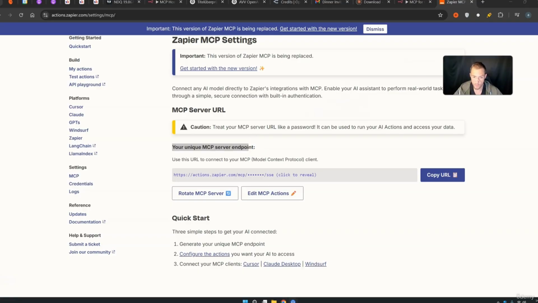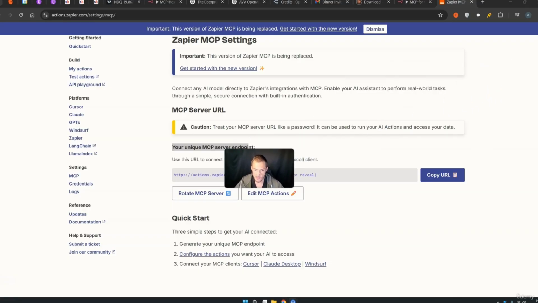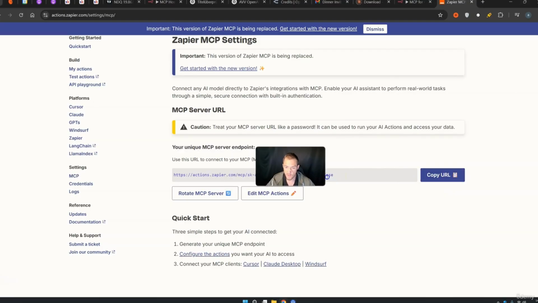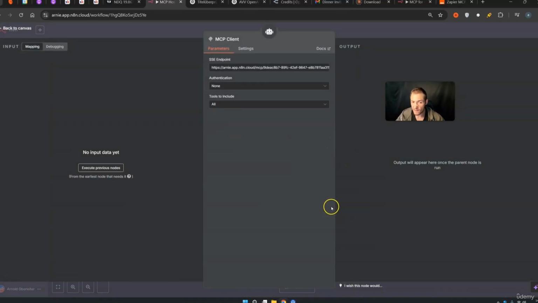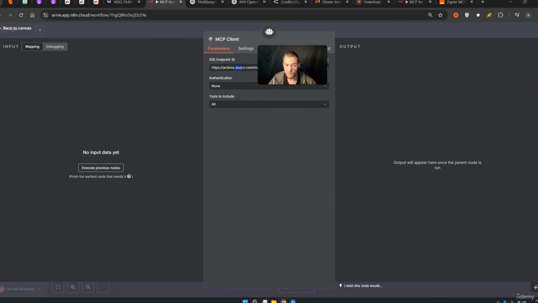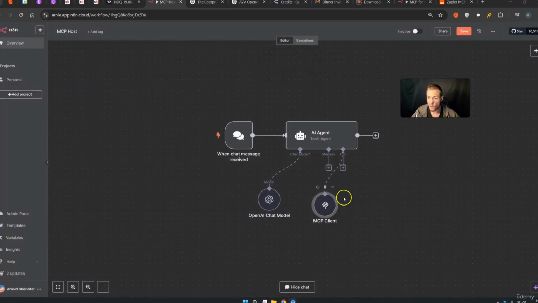So actually what I want to do is to blur this a bit with my face, and we press copy URL. You also see that we use the SSE endpoint, then we can simply copy this URL. We can come back, of course, once again into n8n. We can connect most likely only this thing, so you can delete, for example, your other MCP server and we will include the new one. So right now this is the Zapier SSE endpoint and we can simply talk to this server. So if we close this down, we will talk to Zapier.